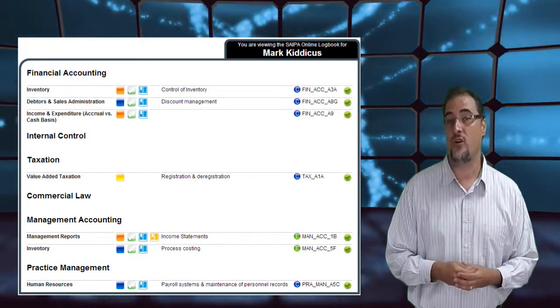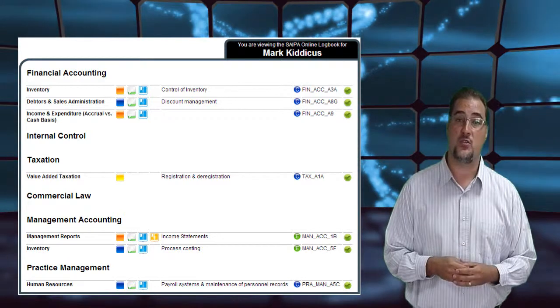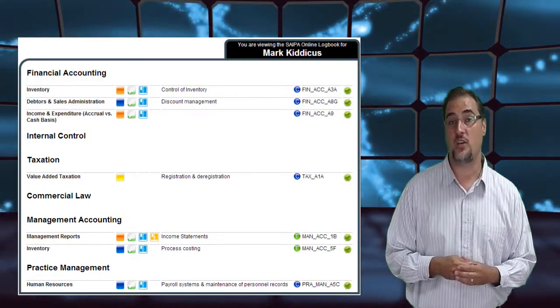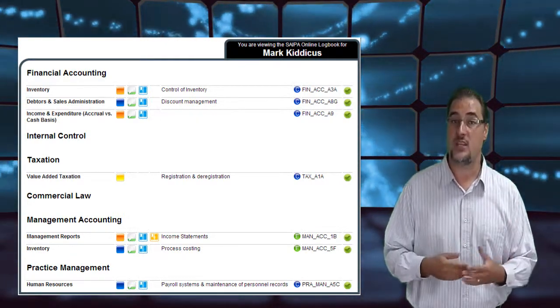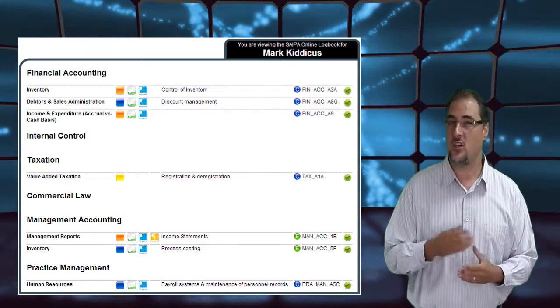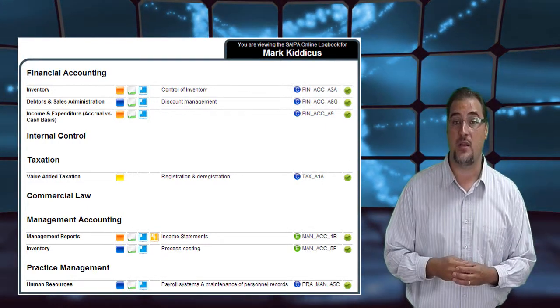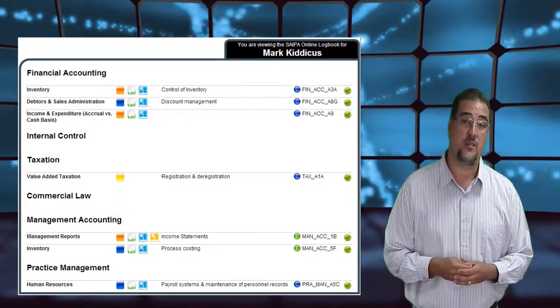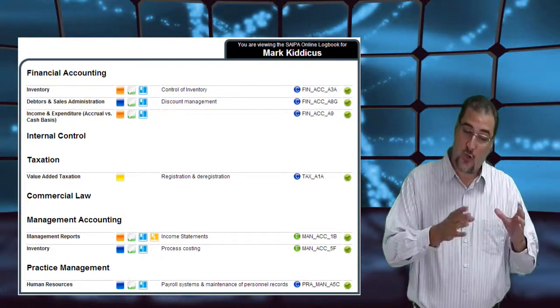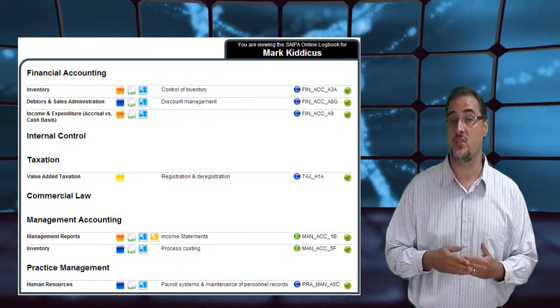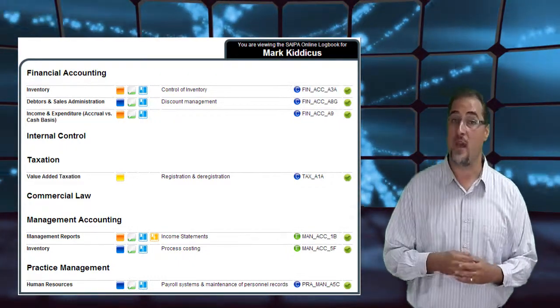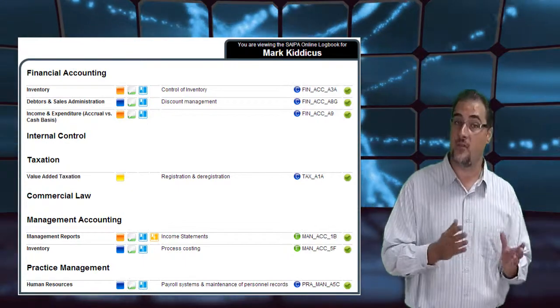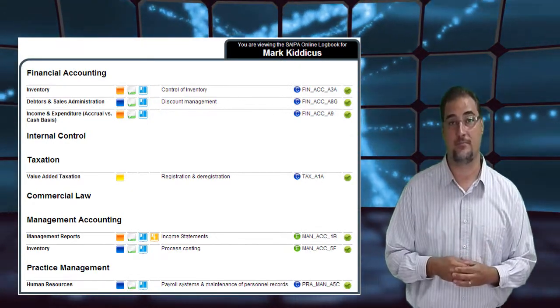Please don't forget, as an overall evaluator, it is very important for you to log into this section at least once a week to make sure that you are keeping up to date on your trainees' proof of evidence uploads. There's going to be nothing worse than coming back in sort of 3 months and having to go through 50 or 60 documents. The system will, however, also notify you on a weekly basis if a trainee underneath you has uploaded proof of evidence for you to go and review, and perhaps mark as completed or to give feedback if you feel that the work is not up to scratch.